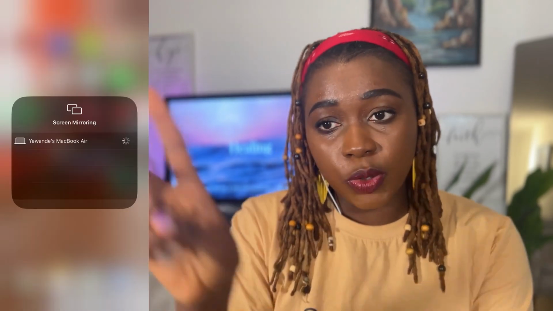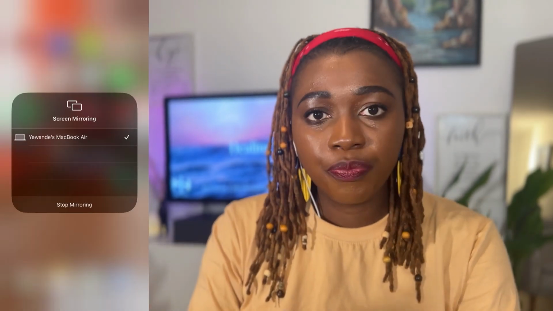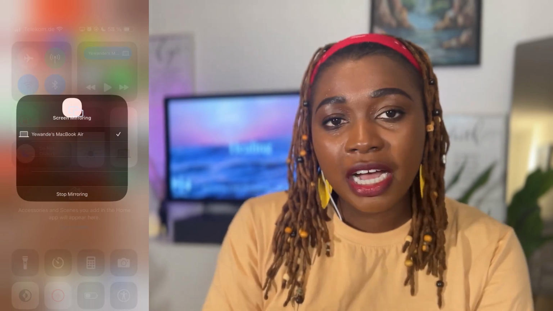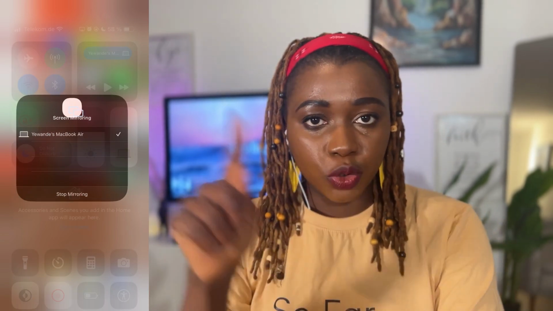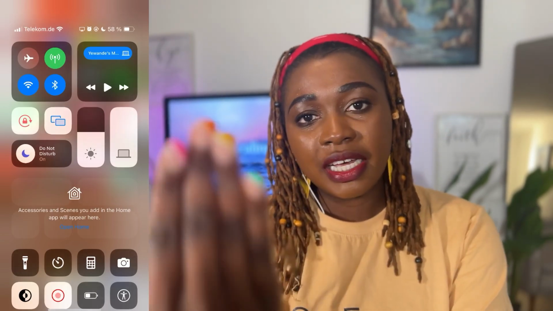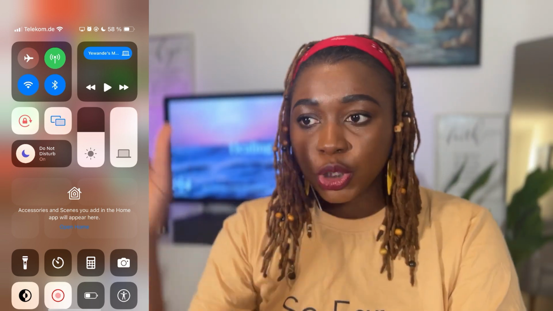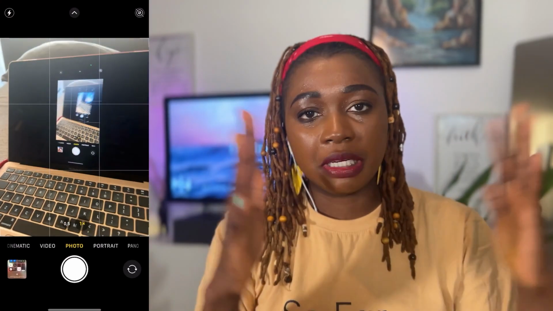I use the back camera of the iPhone 14 to record myself and see how I look, so I know if I'm in focus or if there's something weird happening in my background. And I see that I look really good. What I do is screen mirroring. I have a MacBook, and if you have an iPhone and a MacBook, you can screen mirror your iPhone to your MacBook, which means whatever is showing on your front screen shows on your MacBook. So your MacBook becomes a bigger version of your phone.